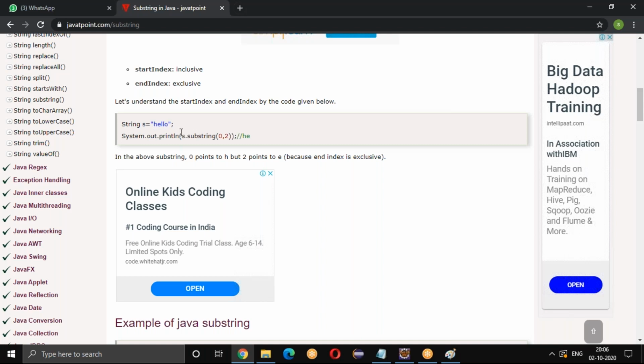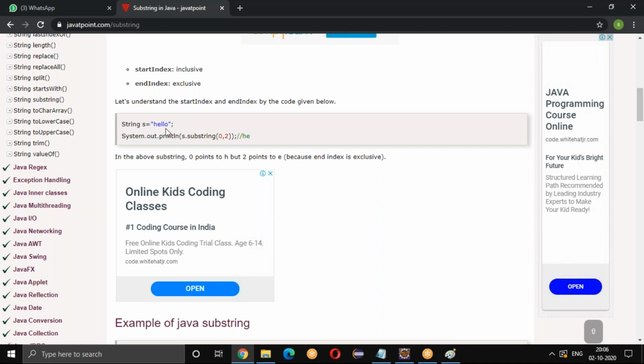So how many do you have? 5 indexes. If I want the output with s.substring(0, 2), how does it come? 0, 1, 2. So h is your 0 index, and the second index is nothing but 2.